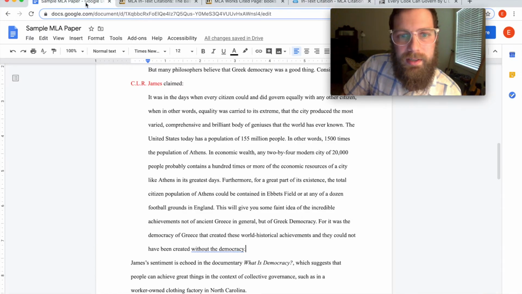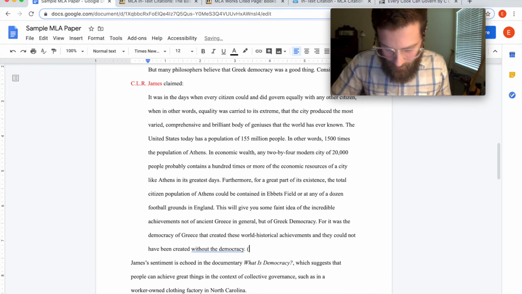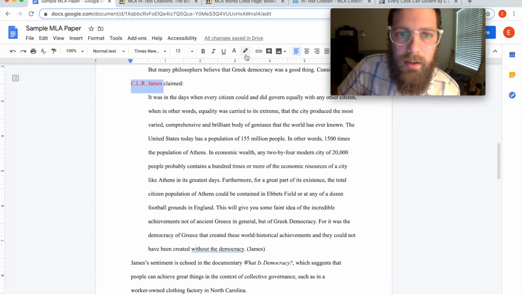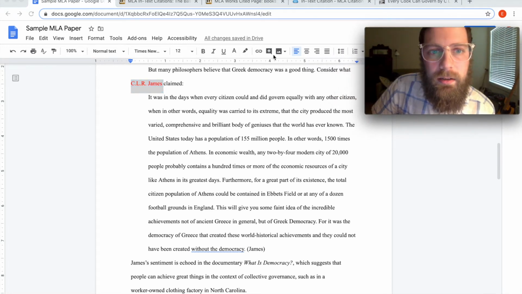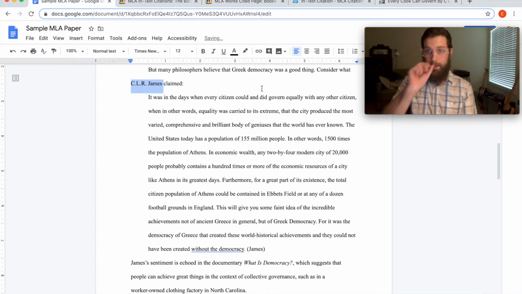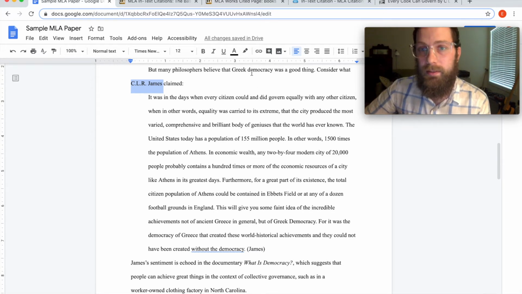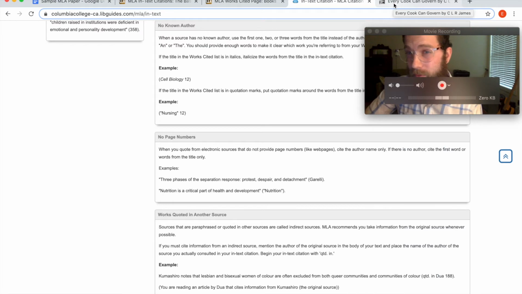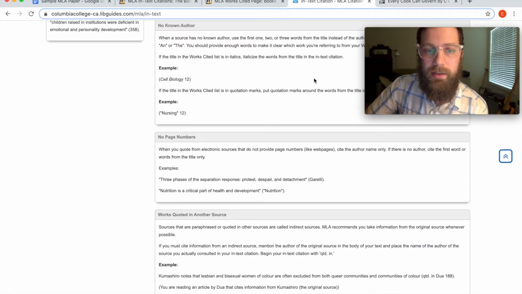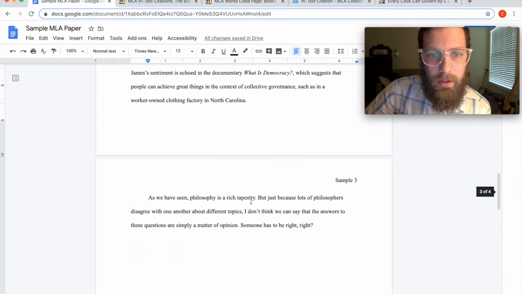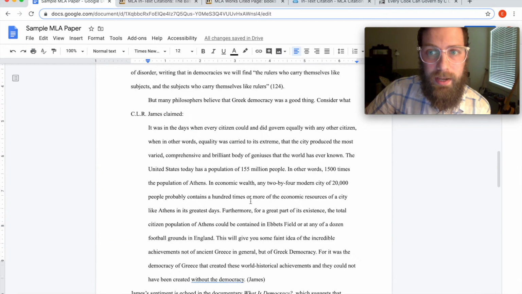Now, it's kind of overkill in this case because you already know the name of the author, but I'm just going to put James parenthetically at the end of this, just so my reader knows that I'm citing it. This is one of those fine details of MLA, but in this case, I think just to be safe, I'm going to put his name there. So there's always a rule for any kind of particular situation that you might find yourself in. We just want to make sure that we have James on the list. Yeah, so we have all of the works that we're citing.